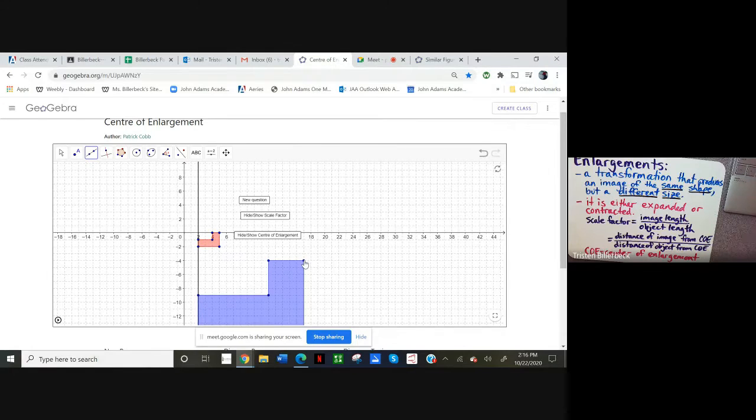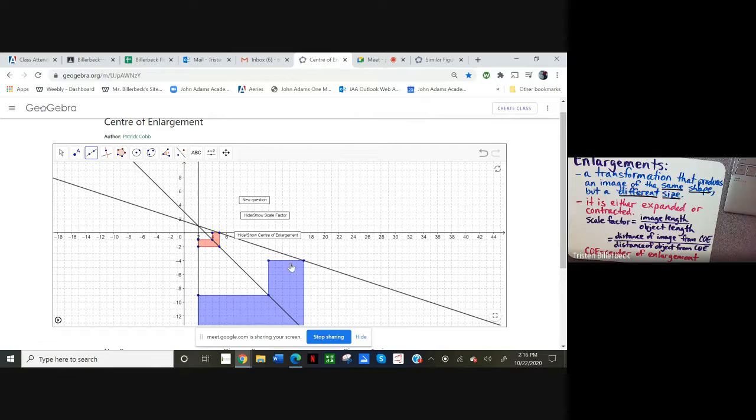We go from the corresponding side here, and we go to that corresponding point here. We can go from this corresponding point here and that corresponding point here, and then we start going, wait a second, are all these going to go through that one point? That's pretty crazy. Well, wait a second, don't we do that in art when we're enlarging something and doing a perspective drawing? Wow, that's the center of enlargement, this point right here.